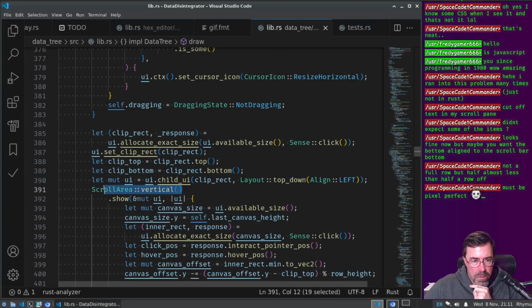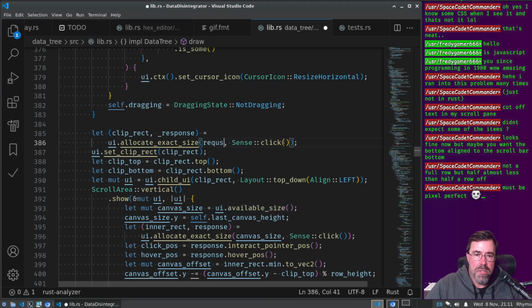There it is. It's this rectangle, right? So what I should do is take that and round down to the nearest multiple of row height. So available size. What would I put here? Requested size.